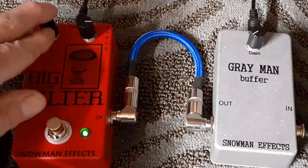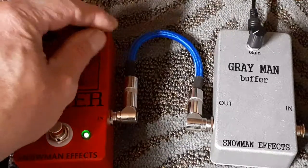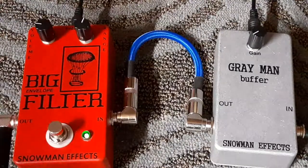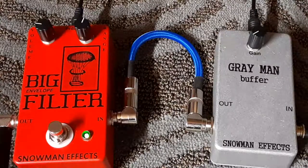Now I'll turn the volume down. They're real interactive. It depends on where you set these and it changes the sound altogether. I'm on the neck pickup now.